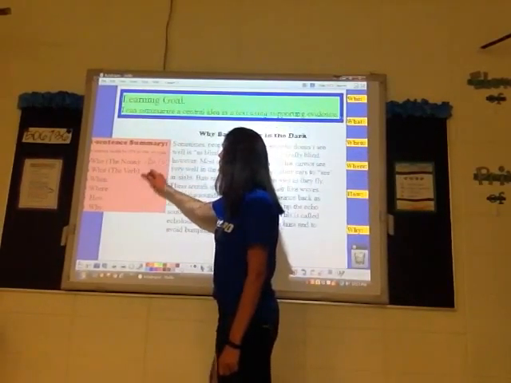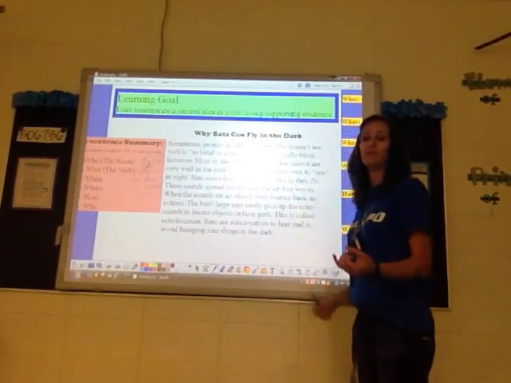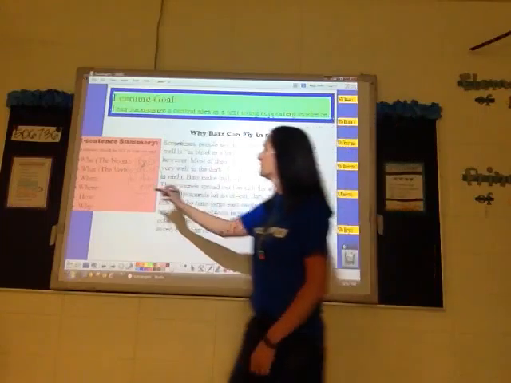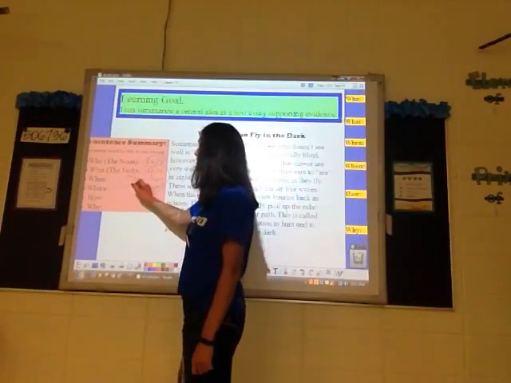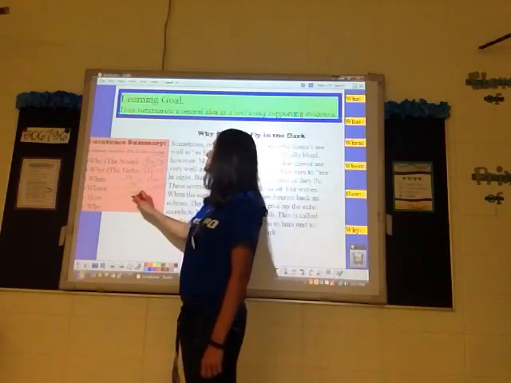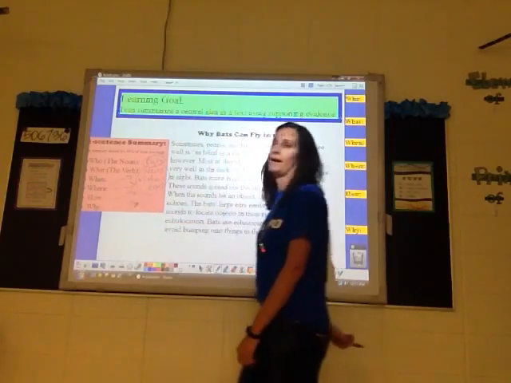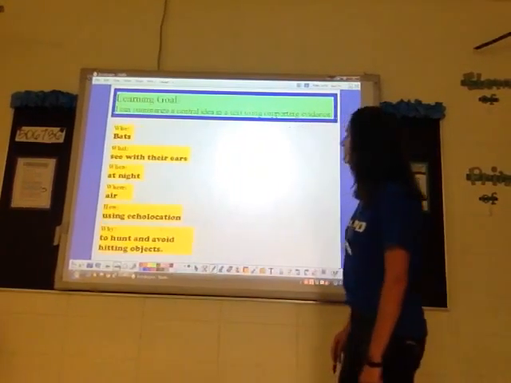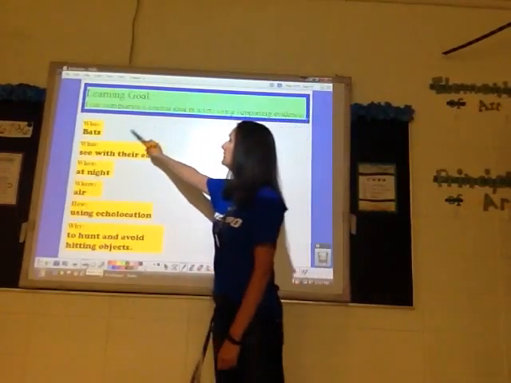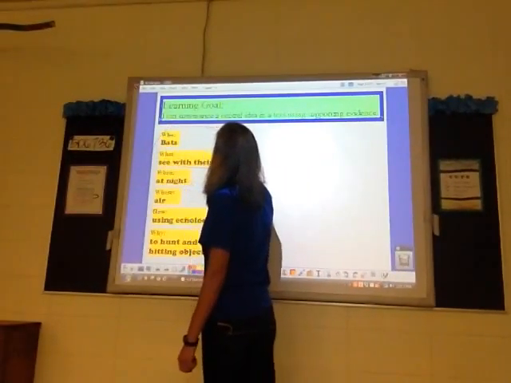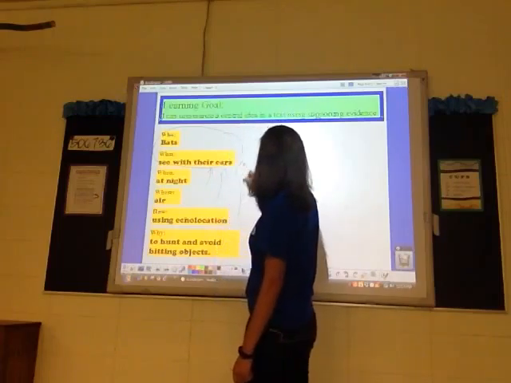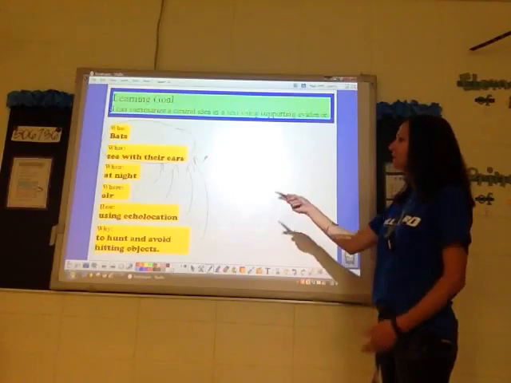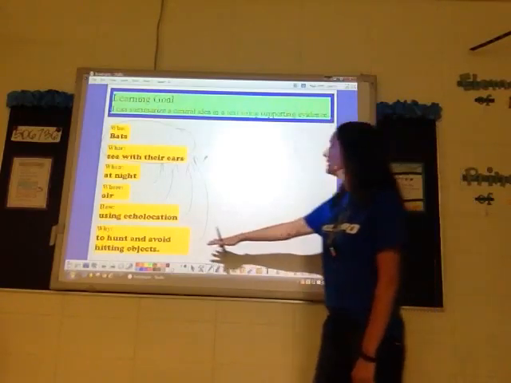After we have these two key pieces in, just like they learned in elementary school, we can start adding on to that sentence. When do bats see with their eyes? Where do bats see with their eyes? How do bats see with their eyes? And why do bats see with their eyes? We start filling in this little grid, which is what we've done on this particular one. So again, these two pieces we have to have, and then everything else answers that question of when, where, how, and why.